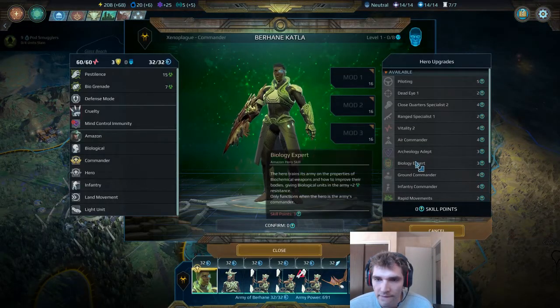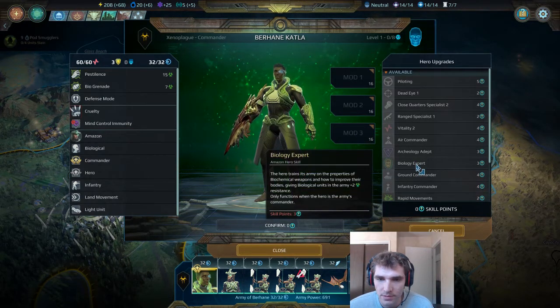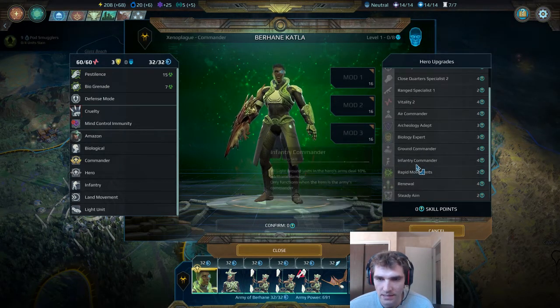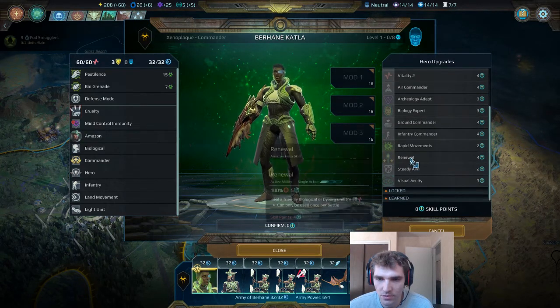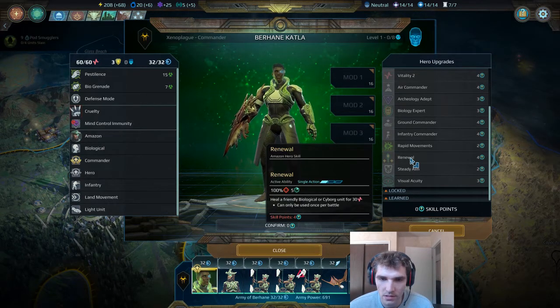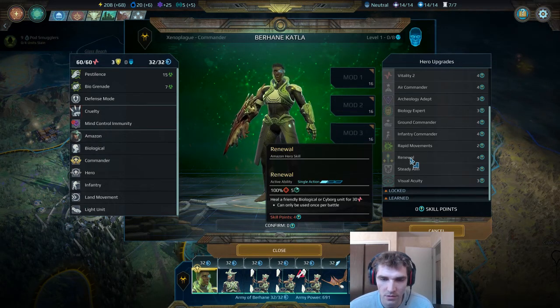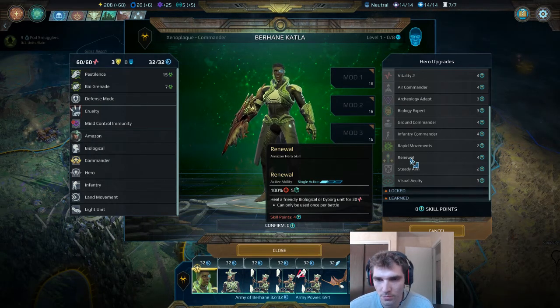The Amazon have this biology expert, which is okay, gives you more resistance to biochemical damage. I don't know, kind of never really take that. I think that's a pass. And we have renewal, heals biological or cyborg units. I take that. Xenoplague are biological, so you can heal all of your units with this skill. You know, the Amazon ones and the Xenoplague. That's what I mean. You can't heal all of your units in one battle. It only heals one target once per battle.